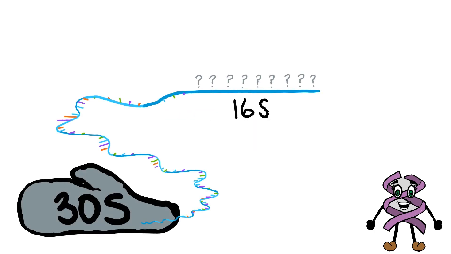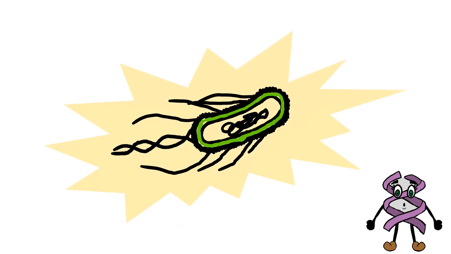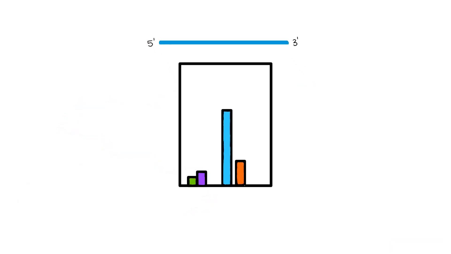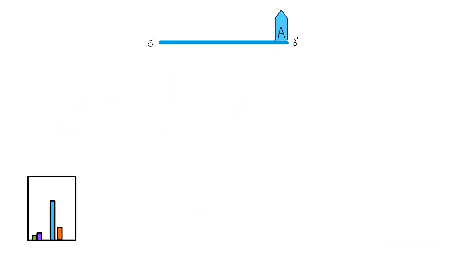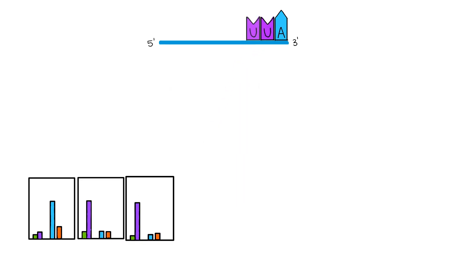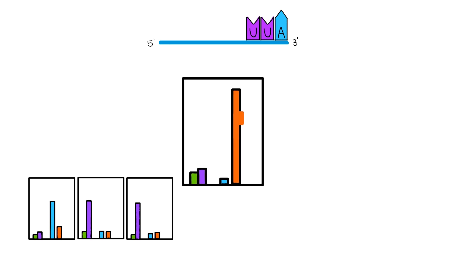With this in mind, they turned their focus to the 16s rRNA in the 30s ribosomal subunit in E. coli. They sequenced the rRNA through stepwise degradation. A process of labelling and degradation of a single nucleotide was repeated seven times, running the sample through paper electrophoresis between each step.